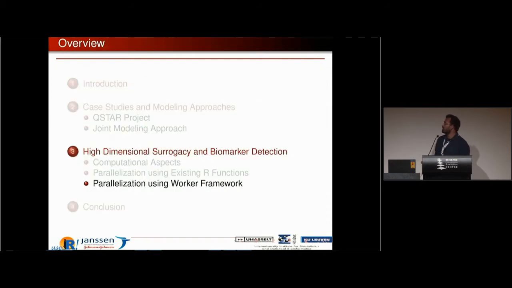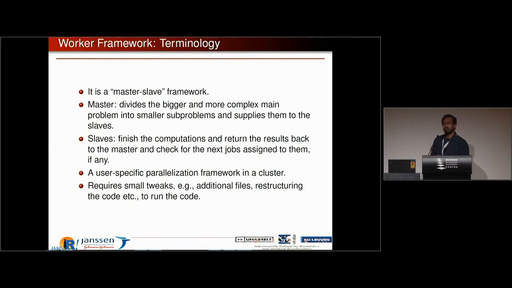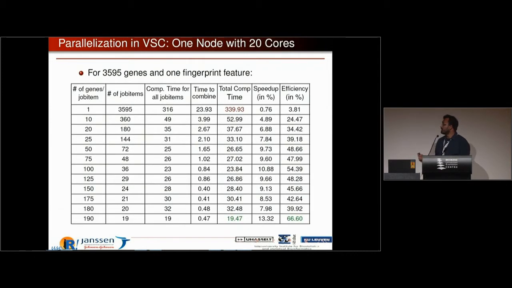Now about the worker framework. The worker framework is also a master-slave framework. For example, if you have 20 cores, one core works as a master and divides the work among the 19 cores, and the rest finish their jobs and return back to the master, and then you summarize the results. But it also depends on how you divide the iterations.